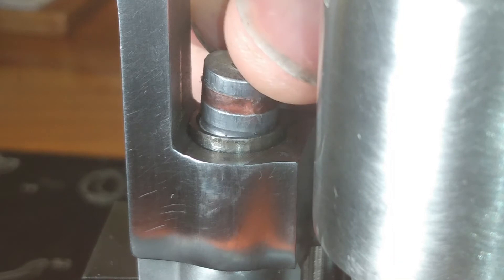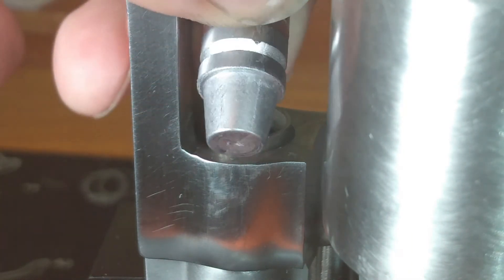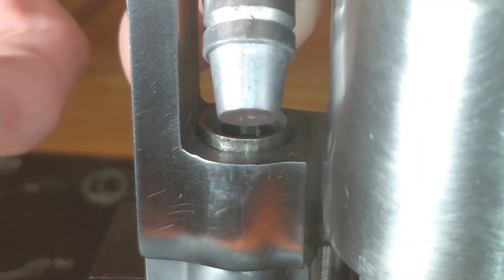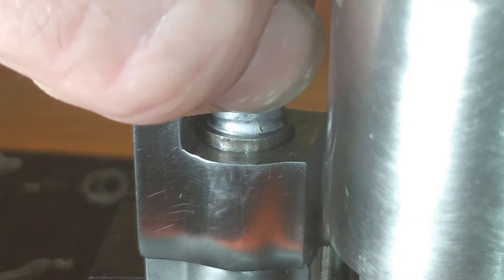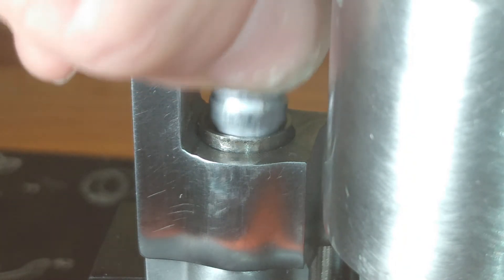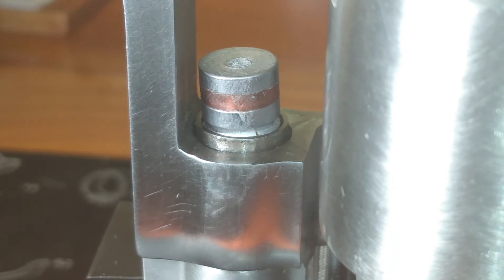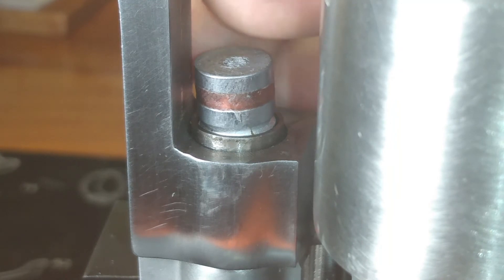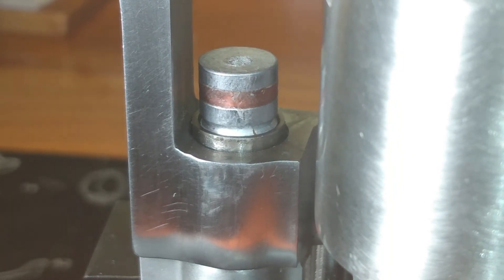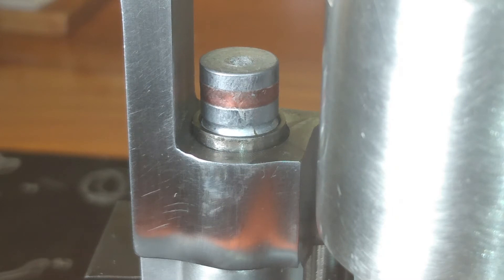One thing to note here, based on our discussion, is this bullet I'm showing you. If you look at that shoulder, that is one sharp shoulder — there is just no wiggle room for alignment problems with this gun. Can you imagine how bad that lead would be if it was hitting right on the side every time, as opposed to something that could transition a little bit better? The benefits of the 11-degree forcing cone with the cast bullet are quite obvious. What matters most is how well your chamber is lined up to the barrel, because that is what's going to dictate how much of a forcing cone issue you really have.